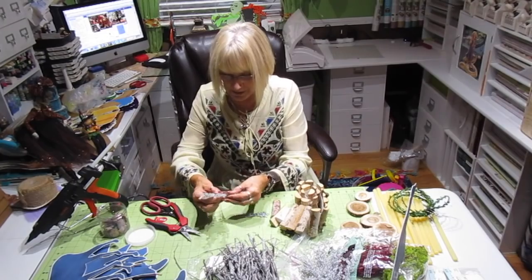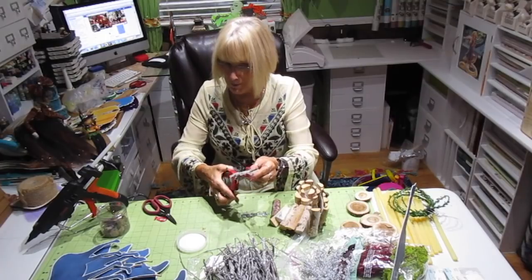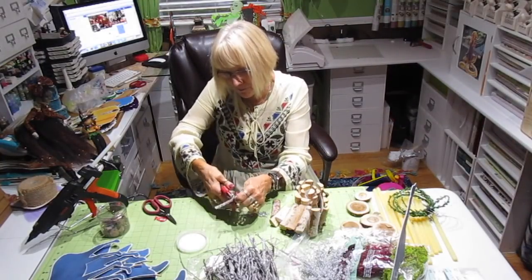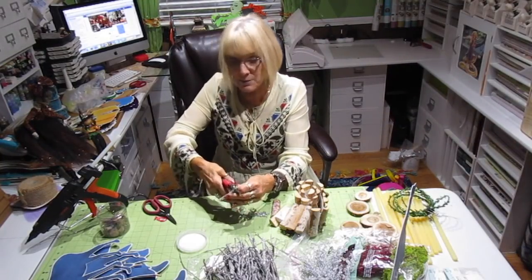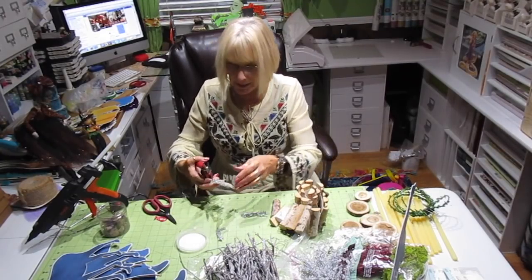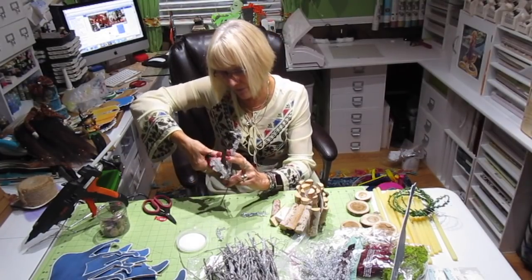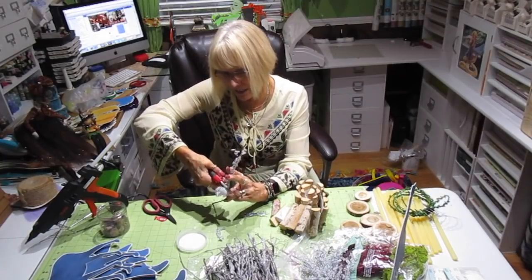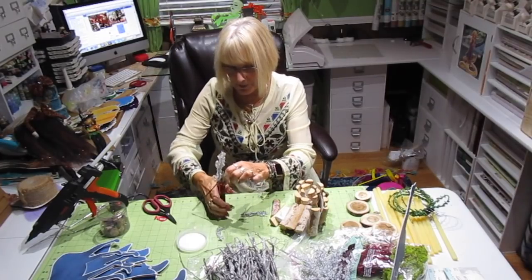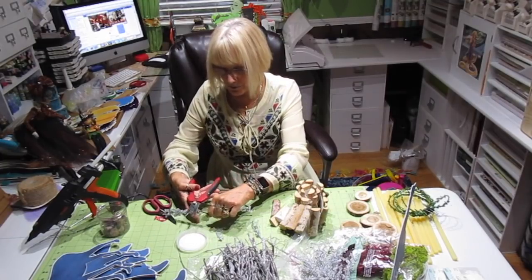I'm going to cut them in small pieces — they break up quite a bit when you're cutting. I don't think they were meant to be cut, but they didn't know me when they made them, so I am cutting them. My cutter is getting a little bit dull. I asked my husband to get me a new one — I showed him one somebody was using on a video, he got it for me, and I hate it. The best one I've had has been this one, except it is getting dull. It's hard to cut these pieces when they're covered with all this junk.